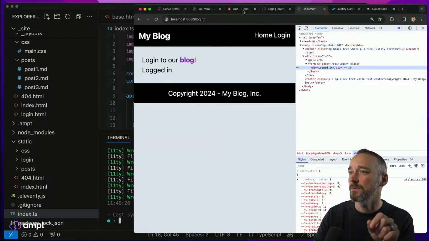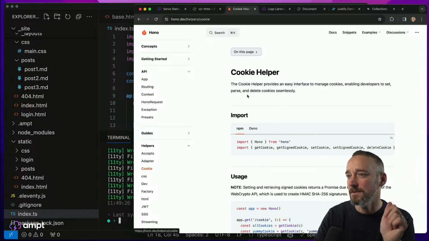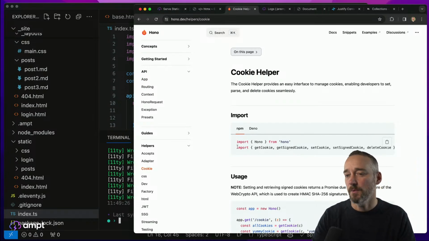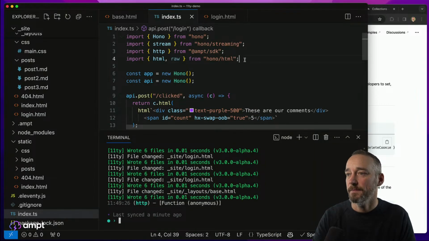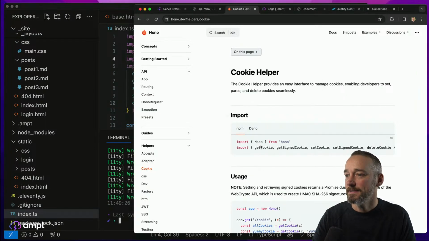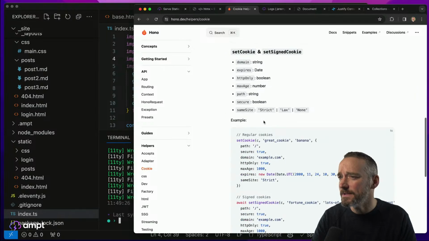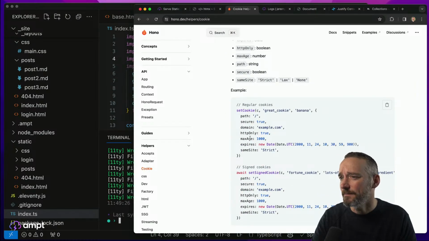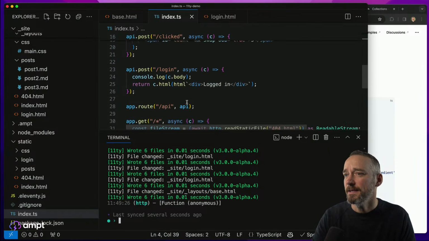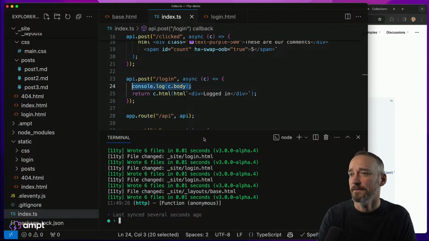So if we go to Hono and we go to some of their helpers, they have this cookie helper. So we can import these here and then go back up here, paste those. We don't want that. And essentially what we want to do is we want to set a cookie. So set cookie here, HTTP only. So let's just grab this. And then in our response for the login, yeah, that's not going to do anything.